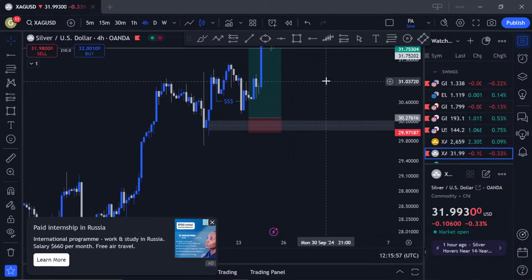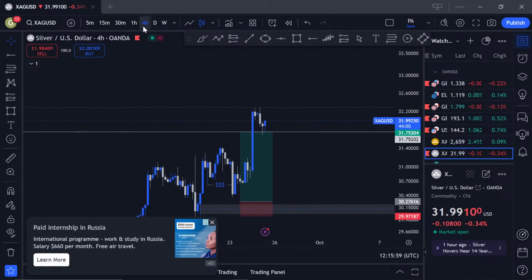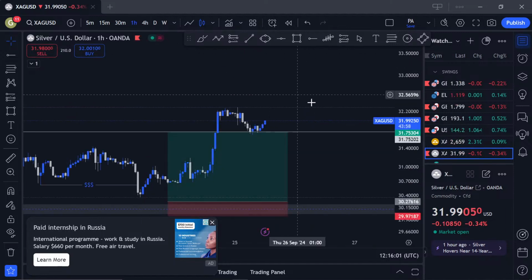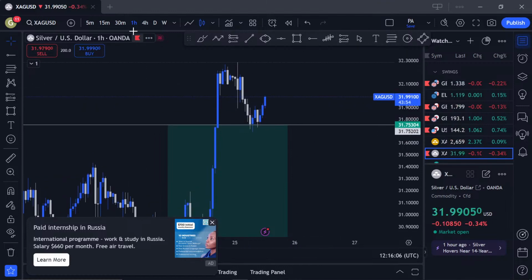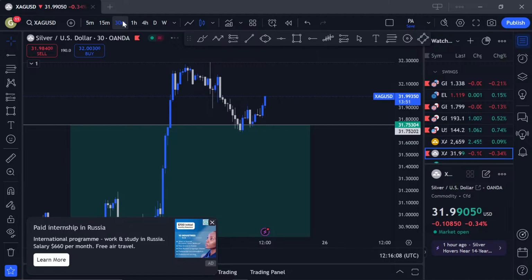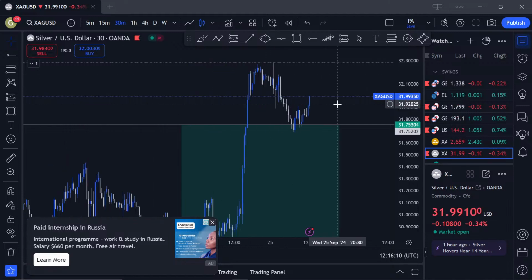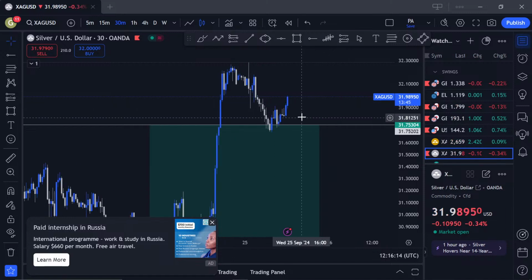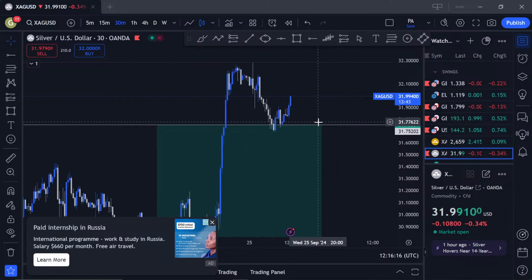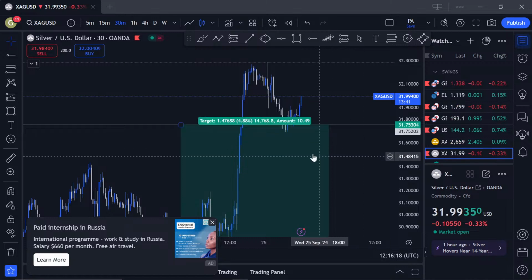So looking at the 4-hour right now, this market has about 44 minutes, I think, to close. So let's take a look at the 1-hour candle. Several 1-hour candles have already closed bullish and gone. So let's see what the market does from here. If the market can give us a little bit of retracement, then we can buy silver. So for this one, I'm not going to analyze it again because I already dropped this setup early on Monday.